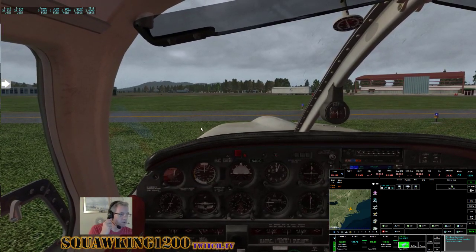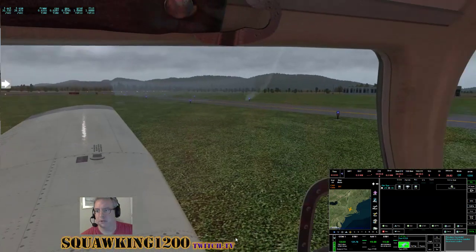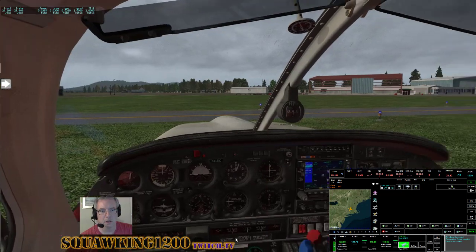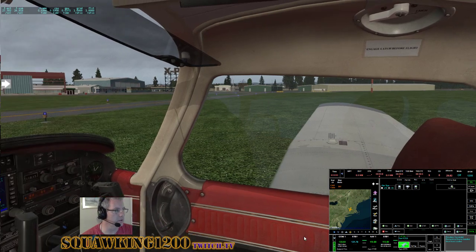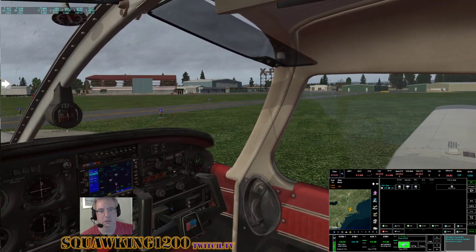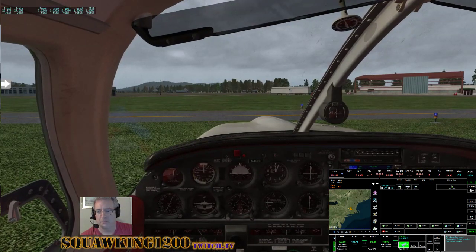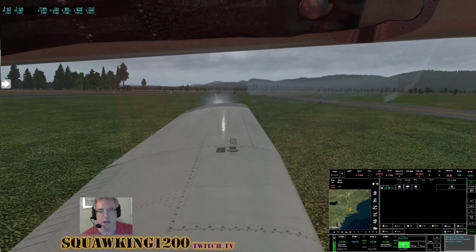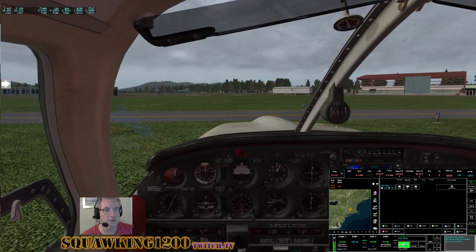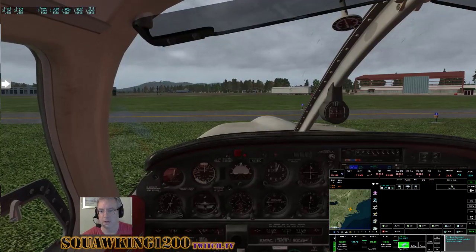Alright. Got a couple things that we're going to look at, which I was somewhat aware of, but not fully aware of. At least something that I did not utilize until yesterday. Here we are situated in Northampton, Massachusetts, 7B2. I just downloaded this from the Scenery Gateway. That's one of those things that I had used a long time ago, and then I kind of forgot about. And then I was reintroduced to it the other day.